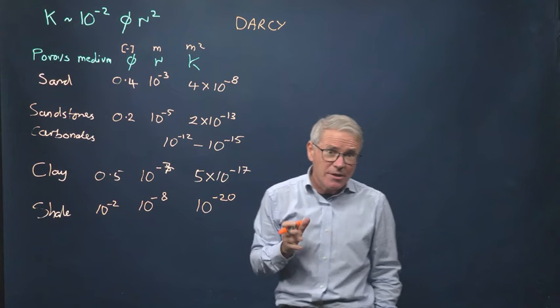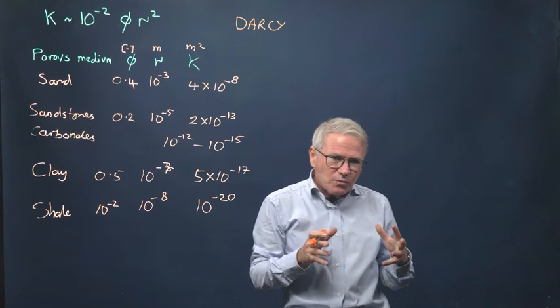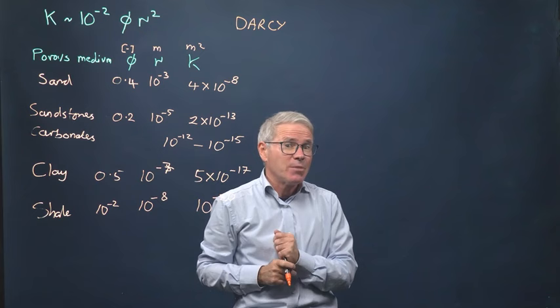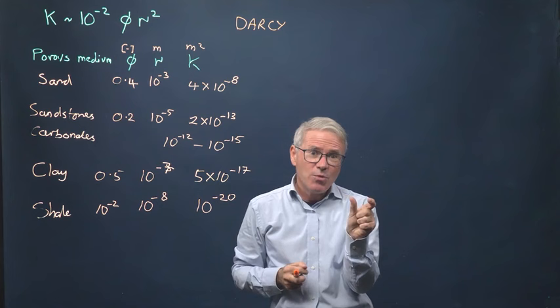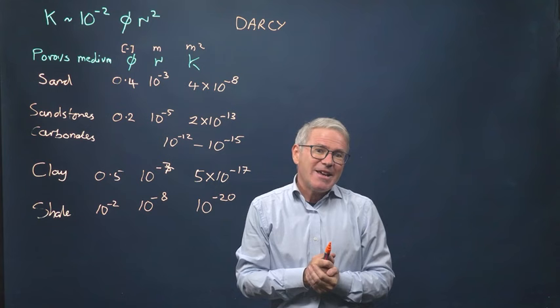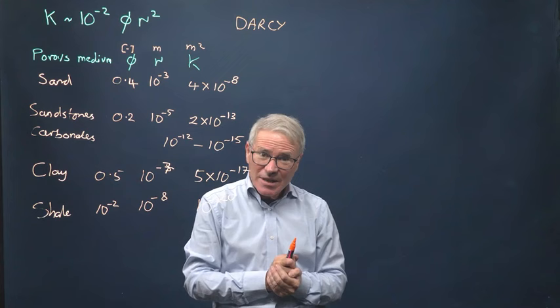And it was first introduced actually by a number of reservoir engineers who first of all took rock samples from producing reservoirs and measured their flow potential. And they defined the Darcy so that if you had a piece of rock that was 1 centimetre on all sides, and if you had a pressure difference across the rock of 1 bar, then if the permeability was 1 Darcy, the flow rate would be 1 cubic centimetre a second.